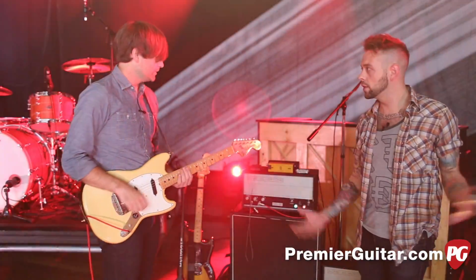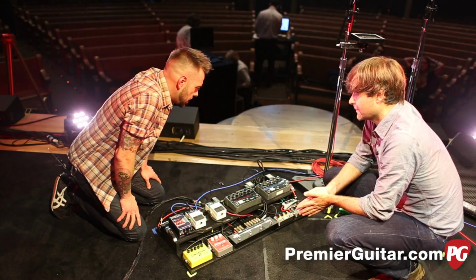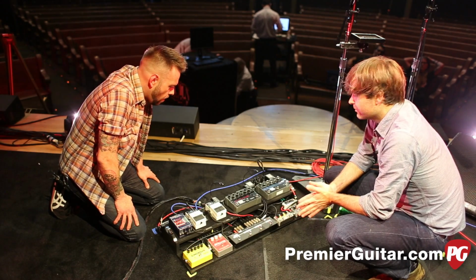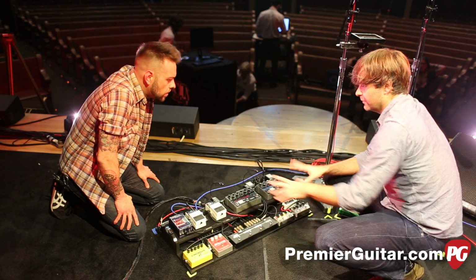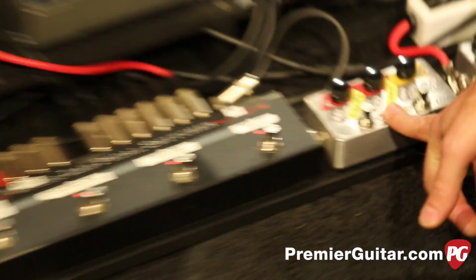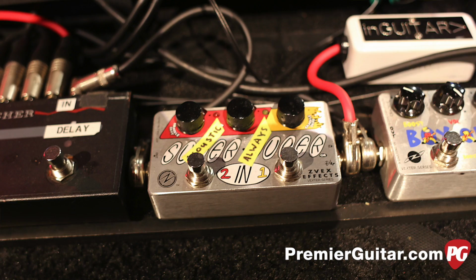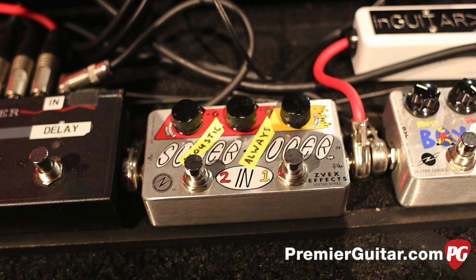Cool. Well, let's take a look at some pedals. All right, Ben, you've got some cool stuff going on here. Let's talk about it. It's a fairly simple setup. I don't really need a lot of effects, although it might look like a lot. The Super Duper Hard On is basically a gain boost to give the Mustangs a little juice, a little teeth, because the pickups on those are fairly quiet.